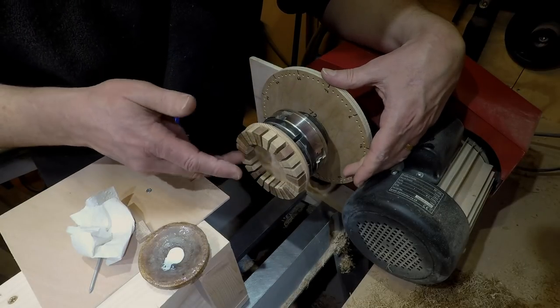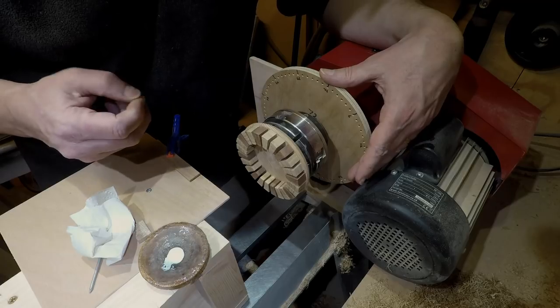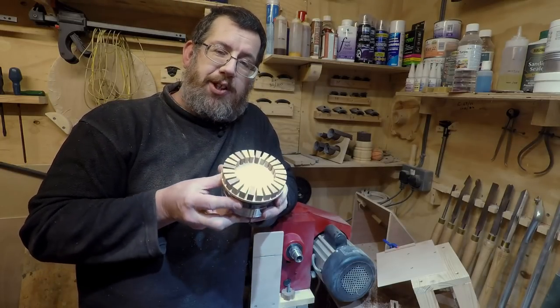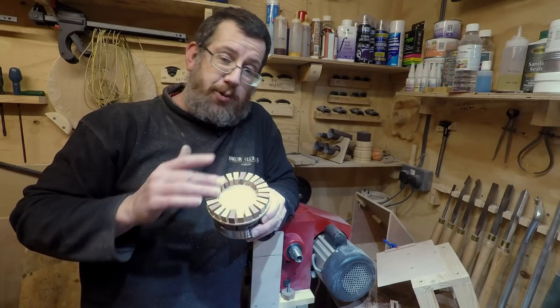Chalk up all the tops here. Use my sanding board then to make sure everything's level. Then go back and do the next piece. Now, this is what I got so far, but has anybody spotted my mistake so far?